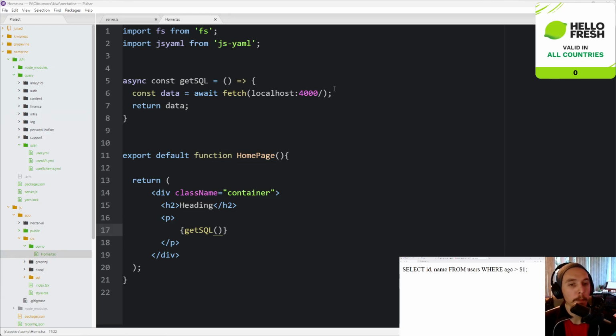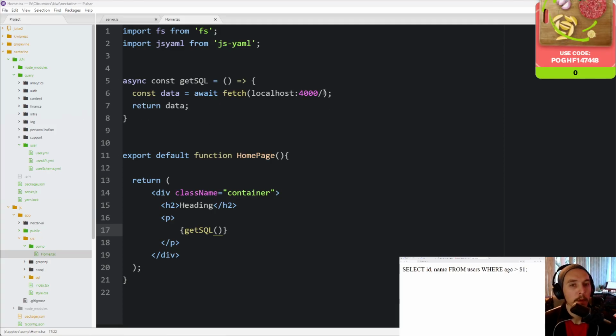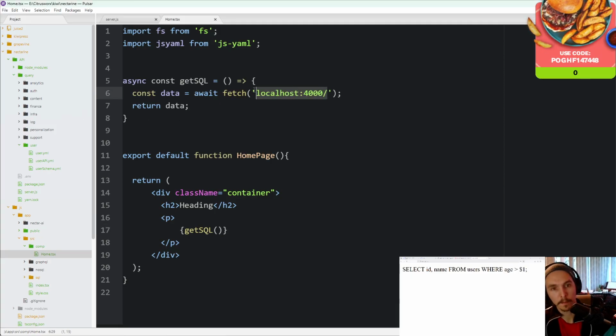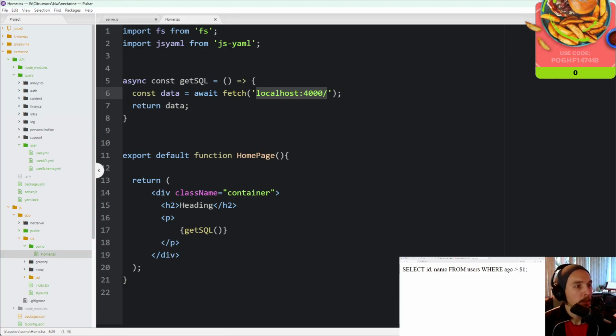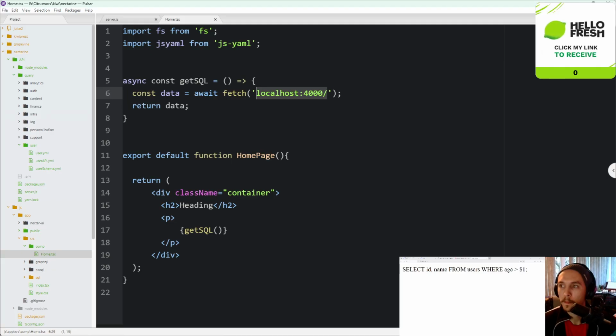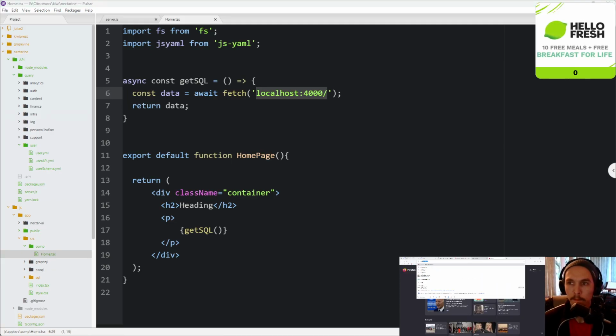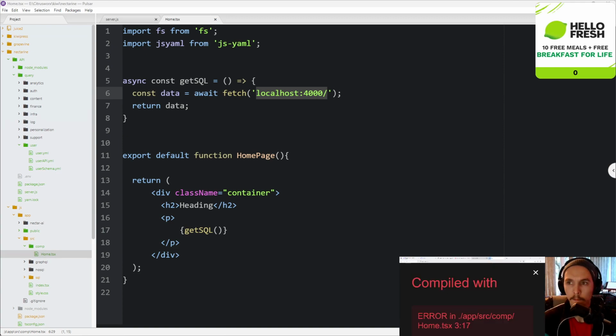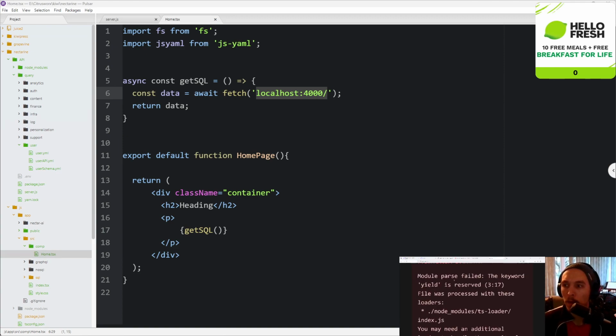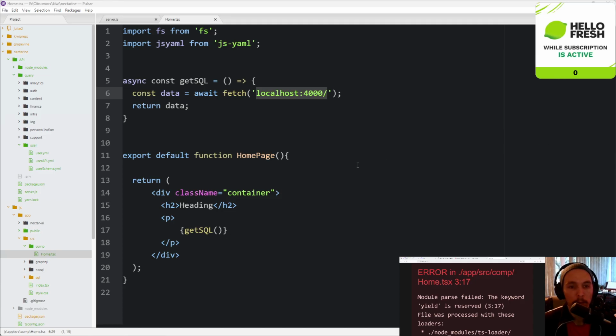Hopefully that'll do what we need. Compiled with 6 errors. Cannot find name localhost. Oh, whoops.